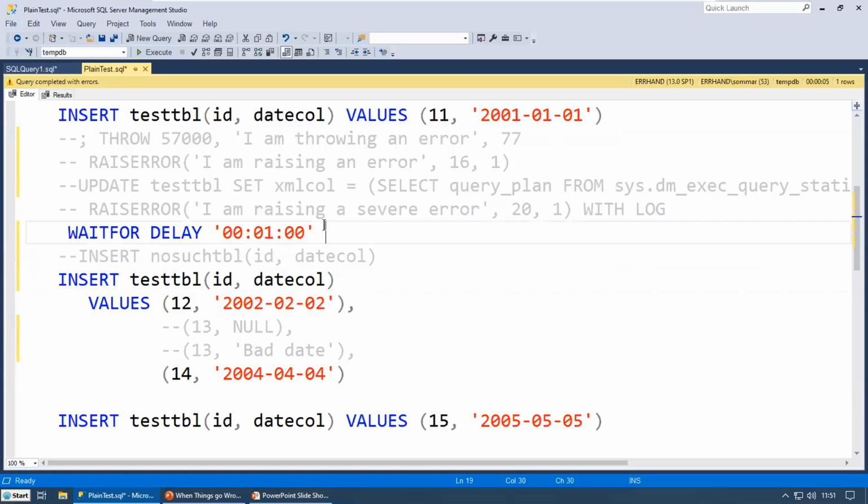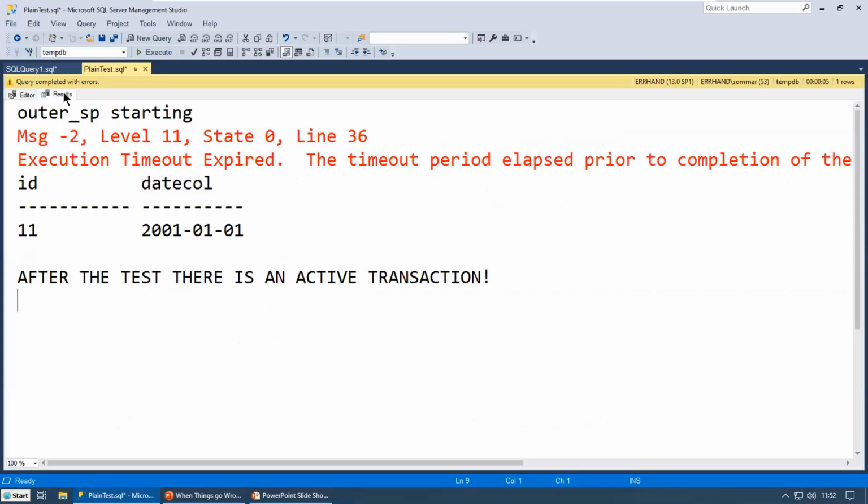However, if you write an application in some language, in some environment, the major part of client APIs that are out there have a default timeout of 30 seconds, which in my opinion is a hole in the head, but that's another discussion. What happens then after 30 seconds, if the query is not completed, is that the client API raises this error. So this error comes from the client API. Now I set it to 5 seconds.